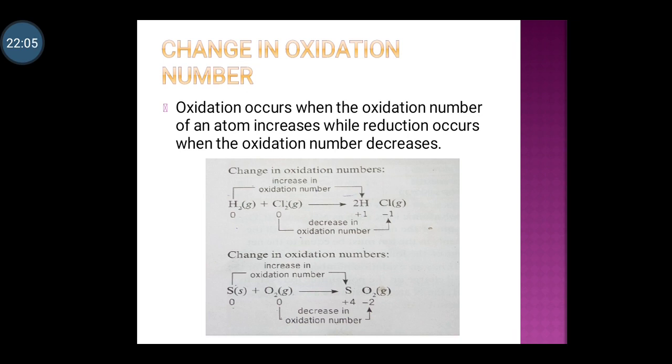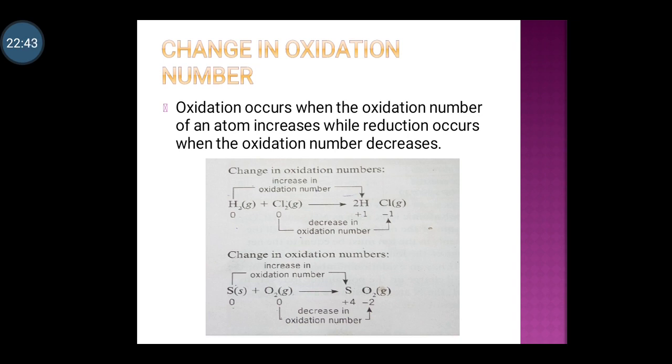Look at the figure you have there. It's looking faint, but just try to look at it. Now the first equation is hydrogen plus chlorine. Of course, hydrogen plus chlorine will give you hydrochloric acid, as hydrogen chloride. Now hydrogen is standing alone, so the oxidation number is 0. Chlorine is also standing alone before reaction, the oxidation number is 0. At the end of the reaction, both of them combine to form hydrogen chloride. That's together. Now there is a bond there, ionic bond.